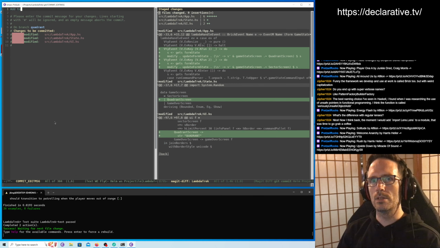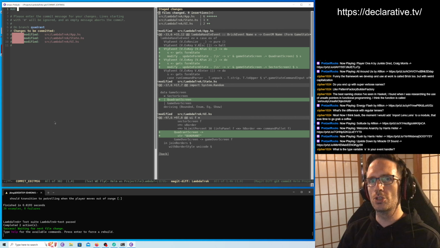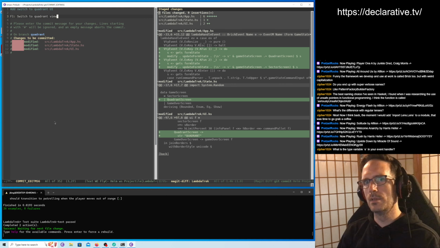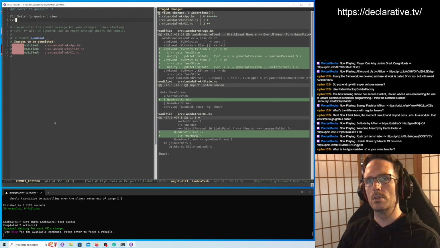Add toggle, switch to quadrant UI, F1, switch to quadrant view, F2. What is the type variable E in the event handler? We'll get to, I can show you that in a second. To sector view.